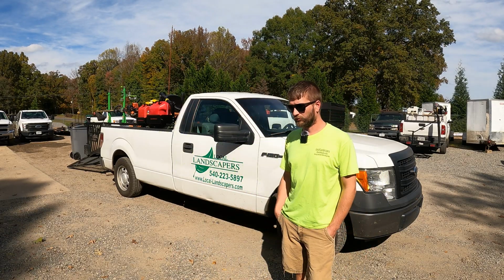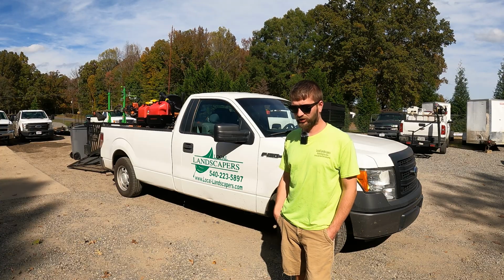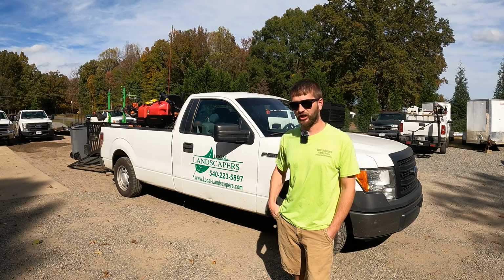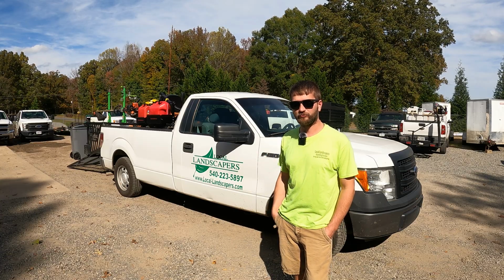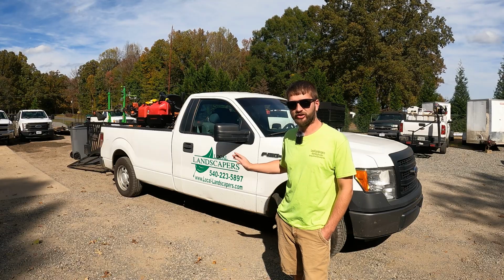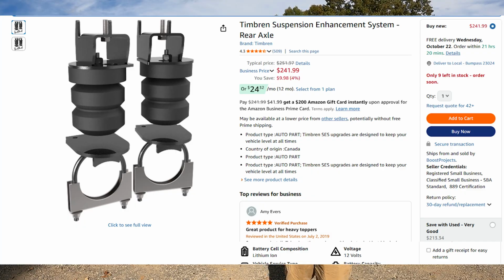This truck right here has around 200,000 miles, I believe. When we buy vehicles, we're usually buying with no less than 100,000 miles. I'm trying to look for some vehicles that are affordable and in decent condition and pretty much well taken care of. But usually the only upgrades that we have to do for this setup is the timber and suspension system. I believe that's around 350 bucks. It's actually pretty easy. We've been installing them in-house lately.